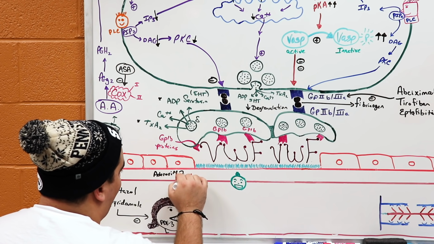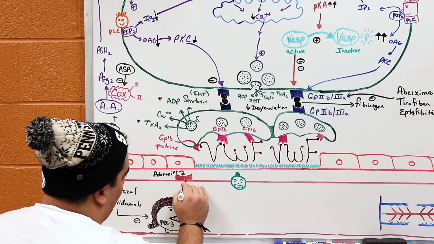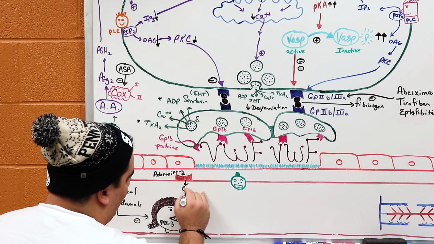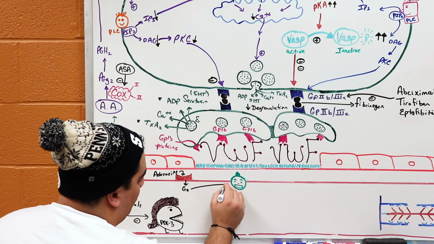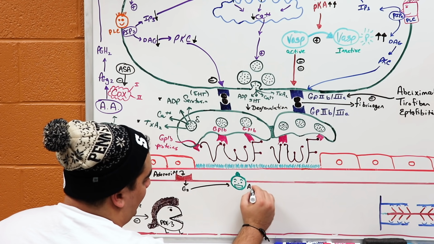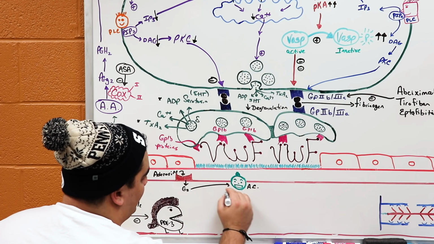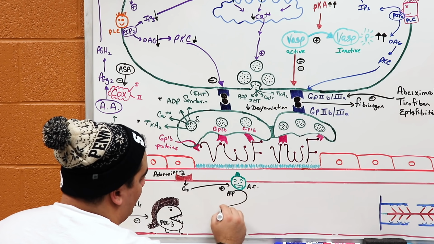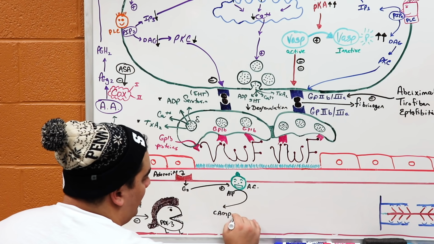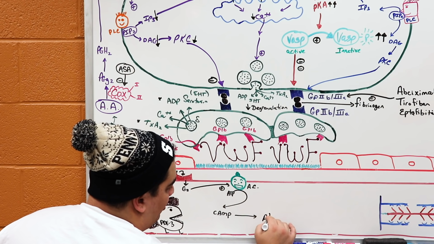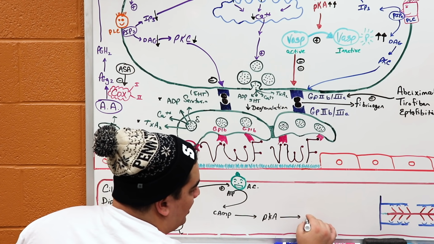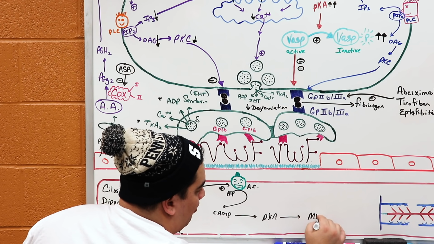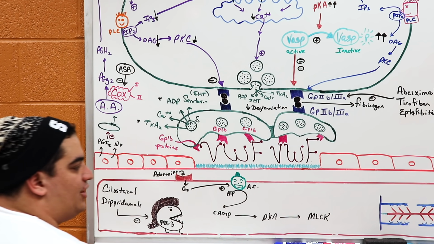And adenosine can actually bind onto these receptors. They can activate a G protein, like G stimulatory protein, which will then activate adenylate cyclase. Adenylate cyclase, when it's stimulated, again, we know that it takes ATP and converts it into cyclic AMP. And cyclic AMP then activates protein kinase A.